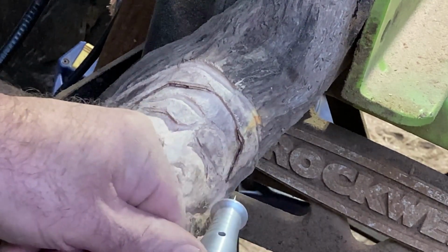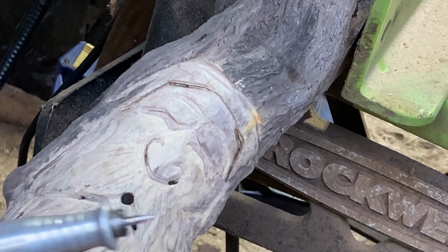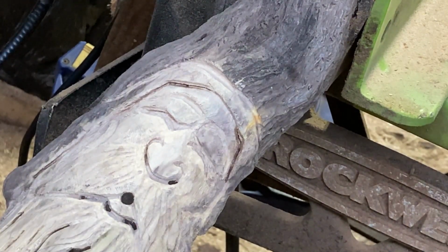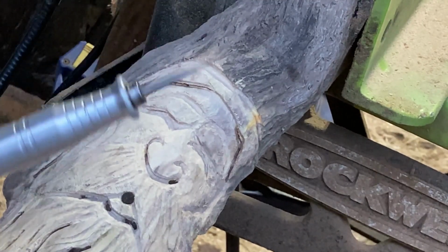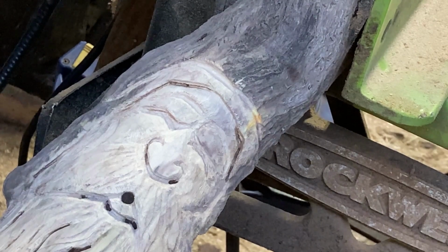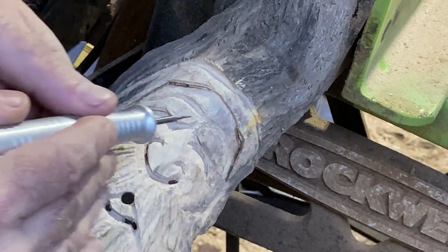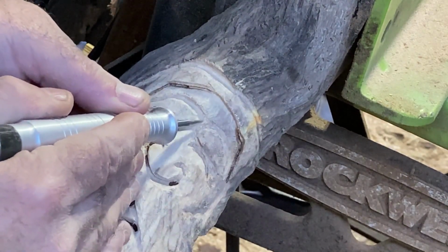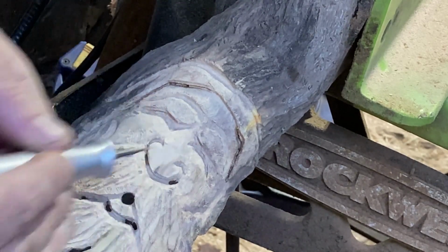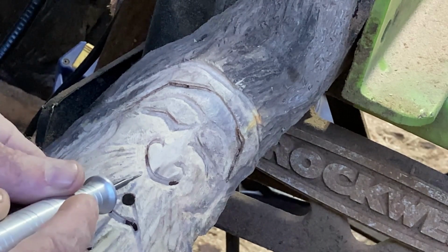And I just broke my bit. Just which bits broke that one. This bit's a lot longer and a lot more aggressive. A lot tougher. Maybe too tough.